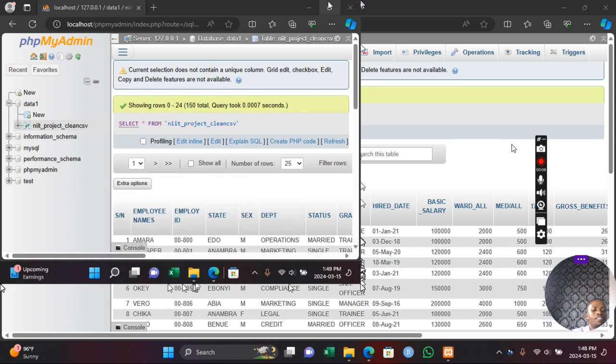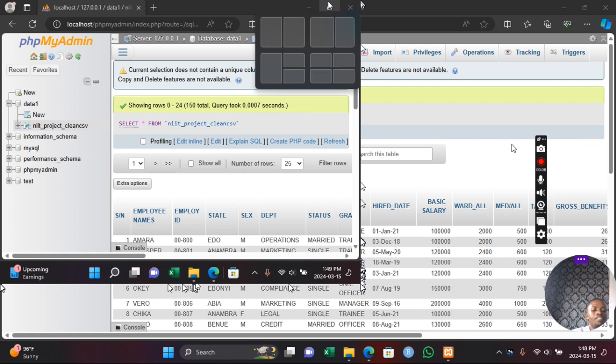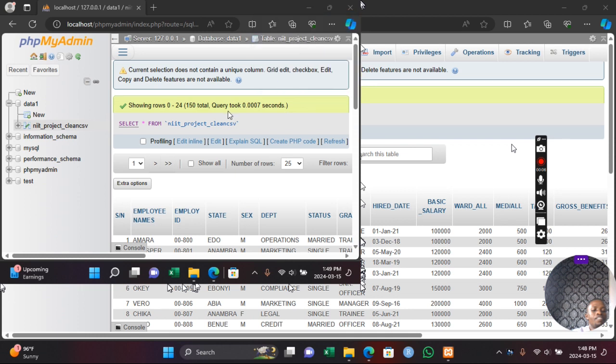So let's write. We are looking at MySQL aggregate functions. Please let's write so that we can finish our time. MySQL aggregate functions.